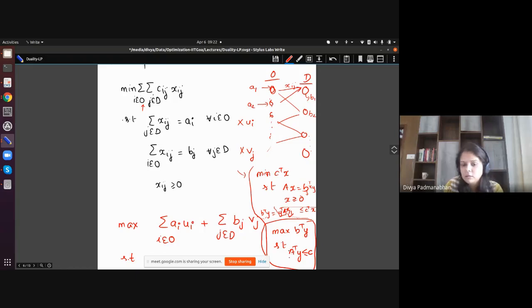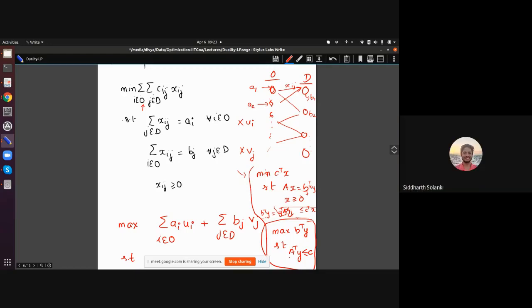If you don't put in any constraints, what are you going to get? You're just going to get b transpose y, and that's just some bound. If it's an unconstrained problem, it's just going to be unbounded. So that's why you need some constraints on these y's. The constraints are such that they help you ensure that b transpose y is indeed a lower bound for c transpose x. So this is an intermediate handle that you have to ensure that this is indeed happening.